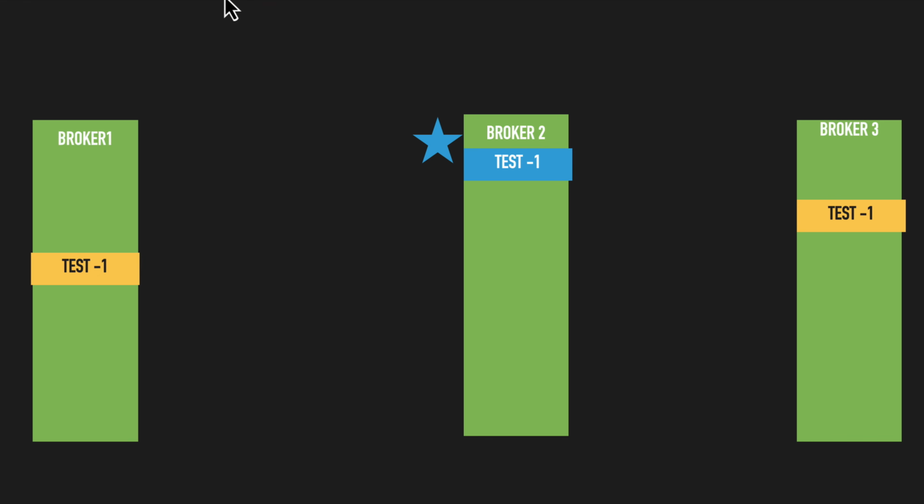All right, so here there is a very important consideration: how does the leader maintain the ISR list, and what parameters does it take into consideration? Let's talk about it right now. So imagine broker 2 manages an ISR list and the values are to be updated over here. So how are these values getting updated?